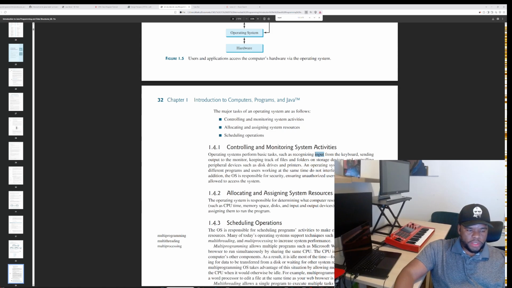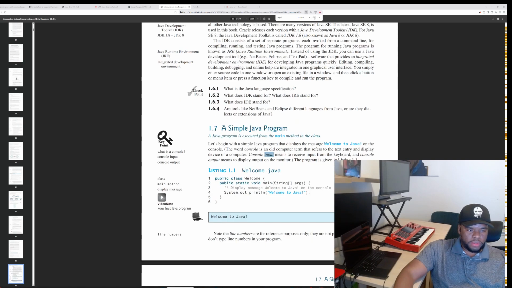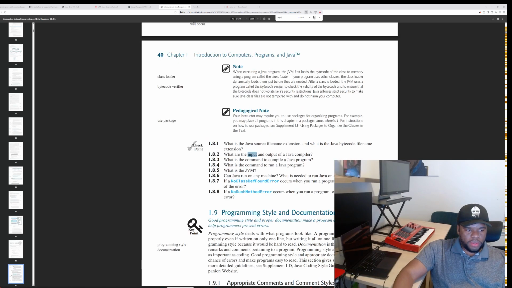Operating systems perform basic tasks such as recognizing the input from the keyboard. If that's what it means. Maybe this is it because it was kind of right before 40. Let's begin with a simple Java program that displays welcome to Java on the console. The word console is an old computer term that refers to the text entry display device. Console input means to receive an input from the keyboard. But I don't think we went over the console input.